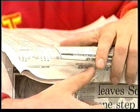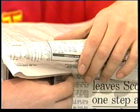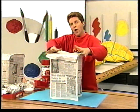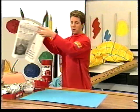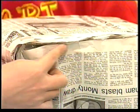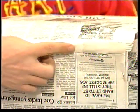It's a bit tricky to do, so you might need to get someone to hold the newspaper underneath for you, and put loads of tape on. I'm just doing one bit to show you. Tape the overhang over all the way around, really securely, loads of tape, so when you've done it, it looks like this. And look at this. Hey presto, no overhang. I've taped all those bits together, nicely secure. See, the overhang is taped down there as well.